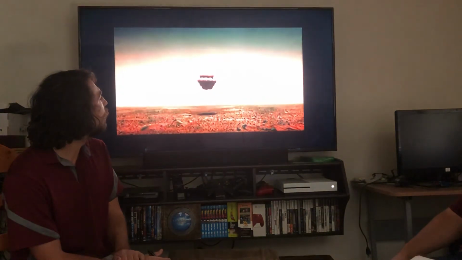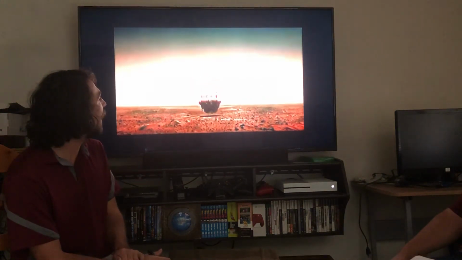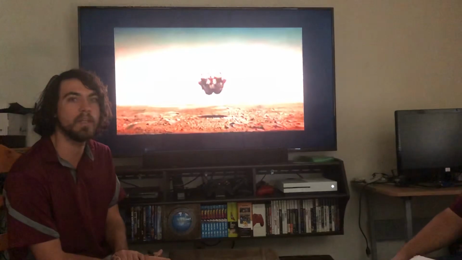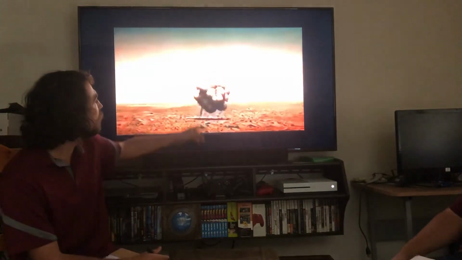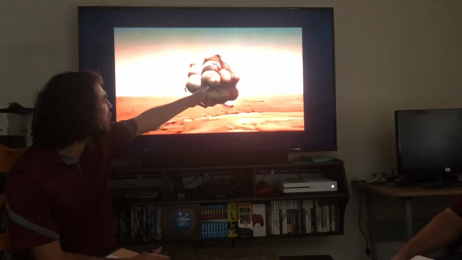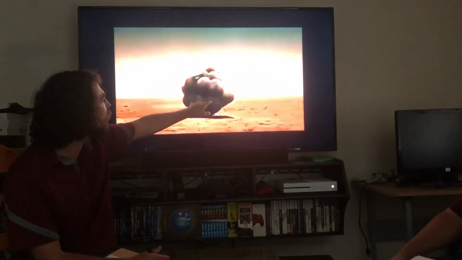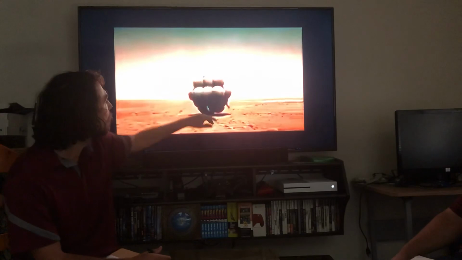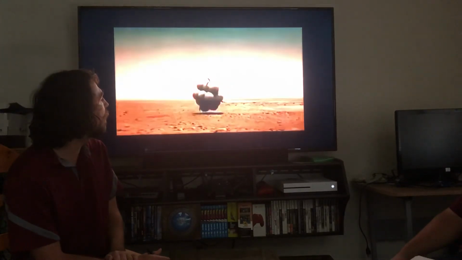Maybe that's something you could do on yours. But then there's a problem where as it hits, it's going to just keep rolling and rolling around, which is why it's not a perfect ball shape. You can see it's kind of these triangle shapes so that eventually it's going to stop. So that is one of the ways it landed.